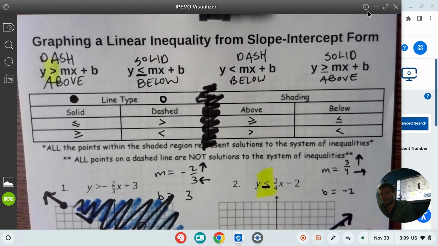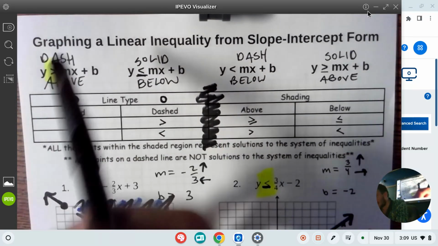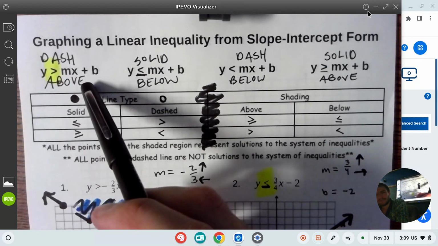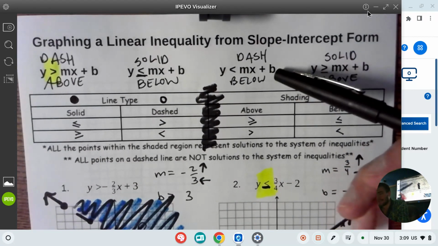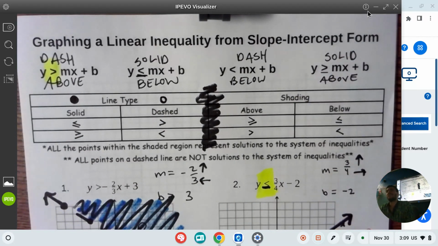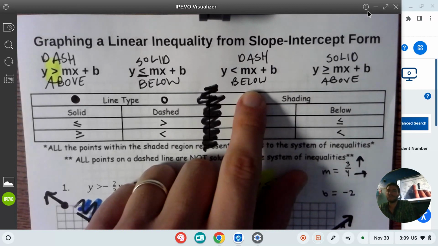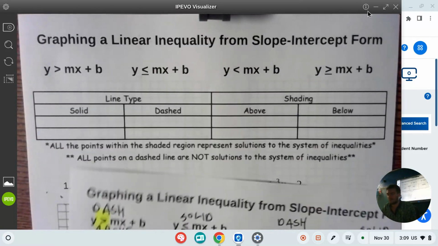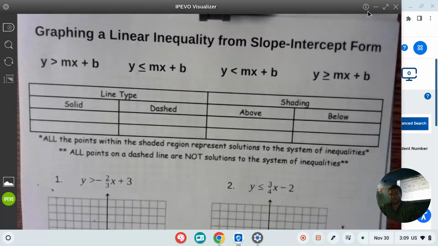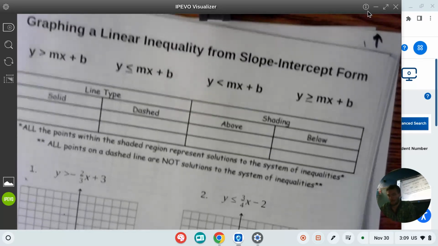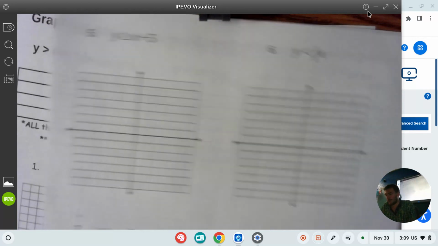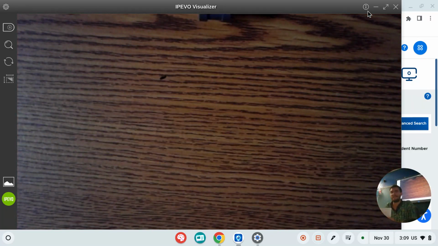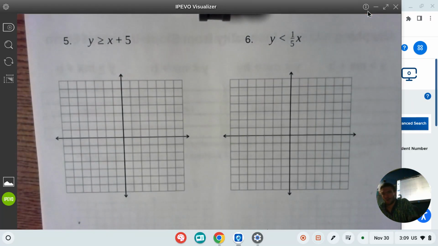Right before we move on. Dashed above, dashed below. So you can't just try to memorize that all dashed graphs are above, because they're not. Some dashed graphs are below. You got to kind of memorize these 2 setups. But the truth is, you can definitely do it. You can definitely figure this out. On the back, we're going to go way, way, way faster. So I hope you're ready to keep up. Hope you're ready to go.